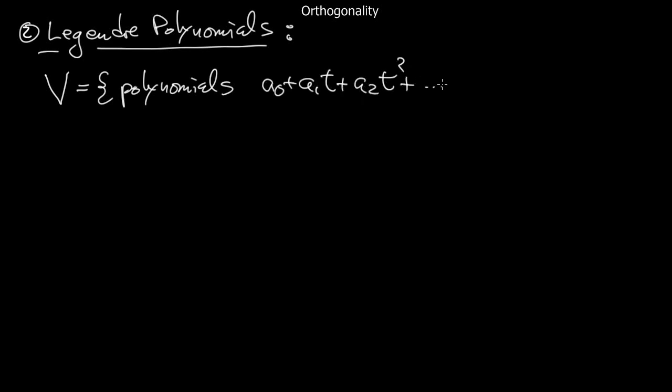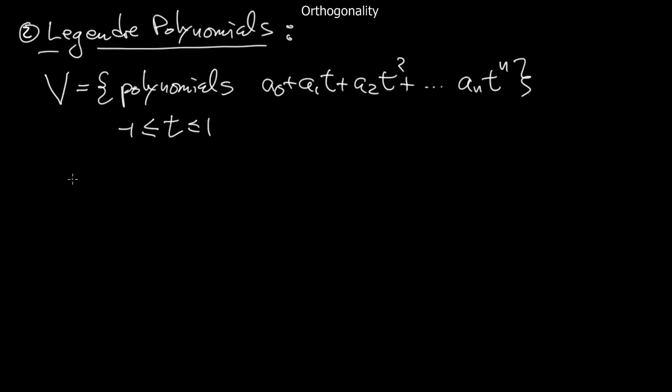Okay, I next want to talk just very briefly about something called Legendre polynomials. This is really a very pretty subject, and you may have seen these somewhere, or you may yet someday see these somewhere in an application, and it's quite an elementary thing, so let me just go over it briefly. The point here is to look at the space of polynomials a0 plus a1t plus a2t squared and so on, polynomials in a variable t, and this is a vector space.